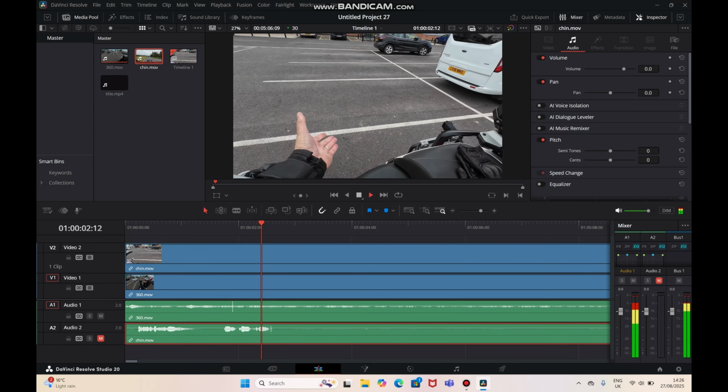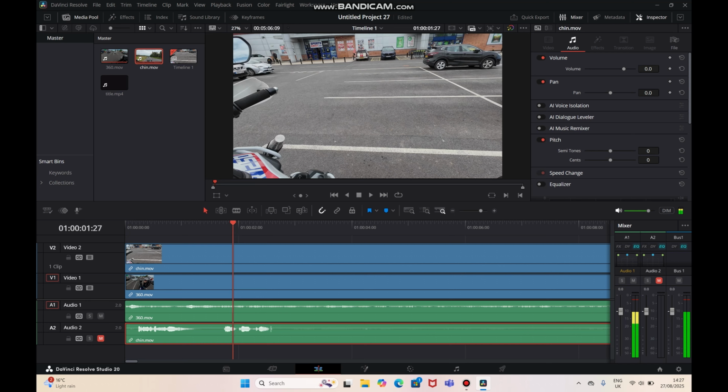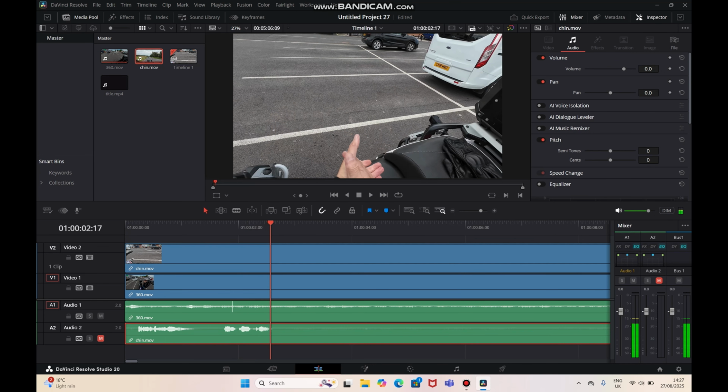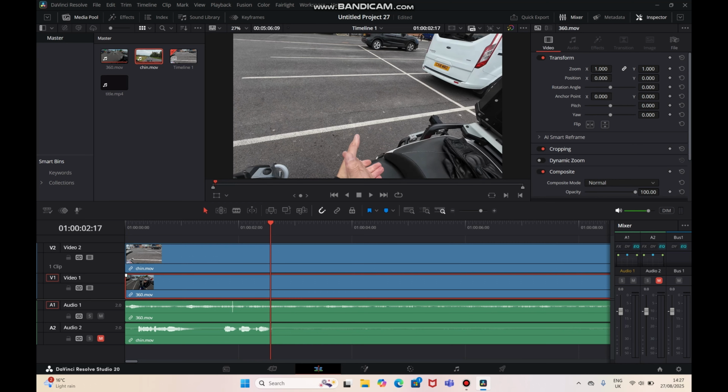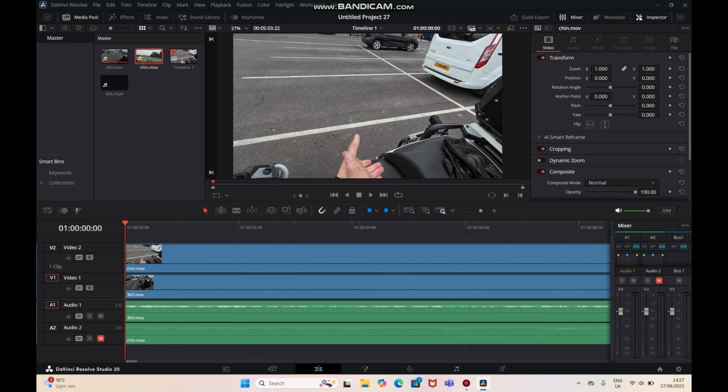1, 2, 3. Okay, and if you can see there, just at that point is my clap. You can see the peak on the timeline. So I'll move my pointer over to the clap that is to the furthest right, and I'll move this one so that the peak matches up. I cut off the bits that I don't want. And that's both of my video feeds now start at exactly the same point. They start at my clap.